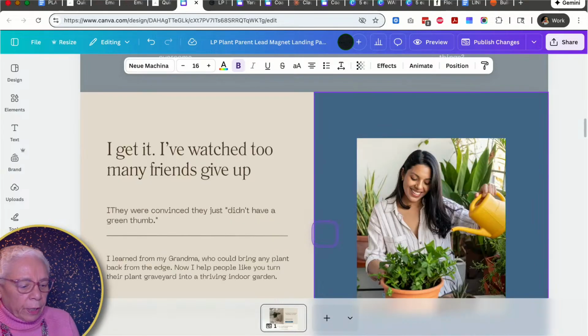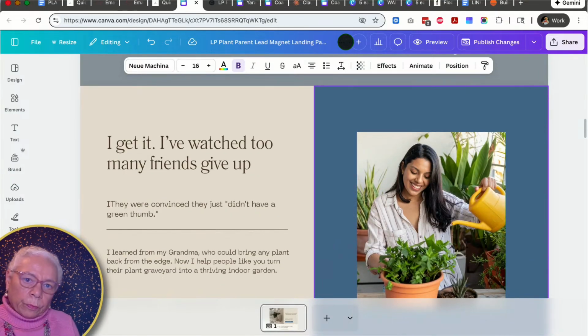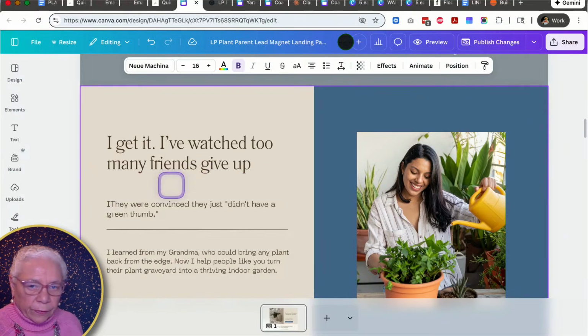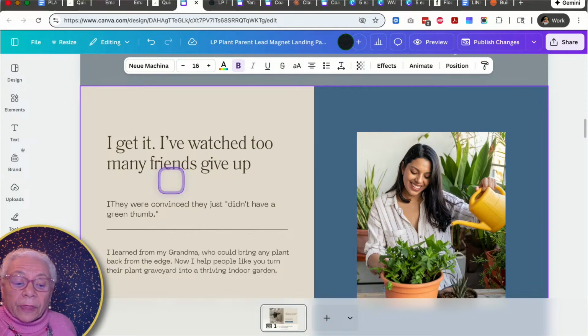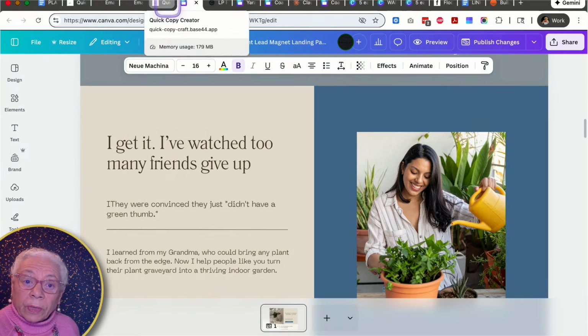You're always going to put the empathy, a picture of yourself possibly. And I get it. I've watched too many friends give up. You always want to let your potential customers or clients know that you've been where they are. That empathy just makes them feel like, okay, she's probably the right one for me because she's been there and she's explaining to me all the troubles that she had. That works like a charm.